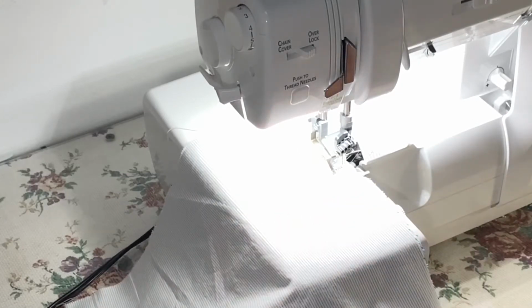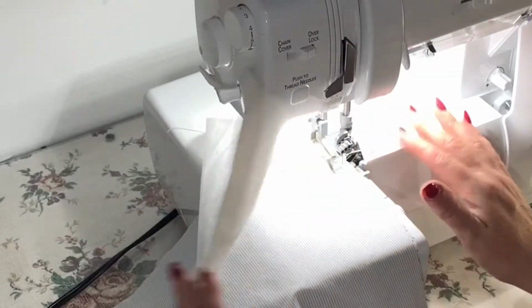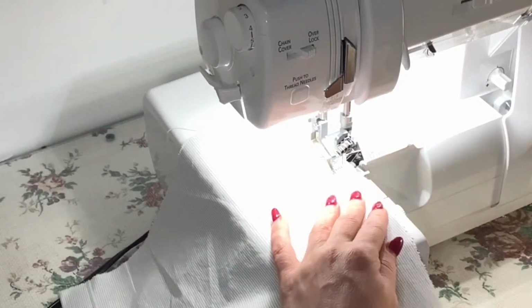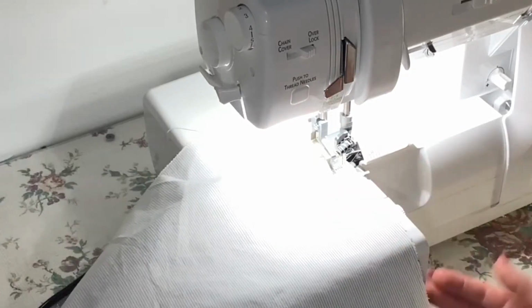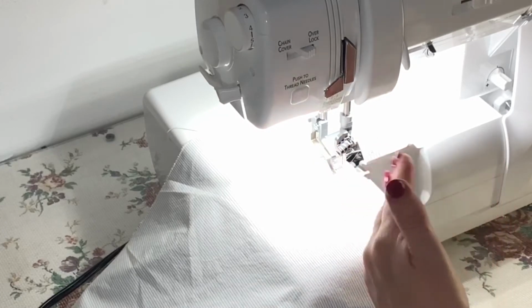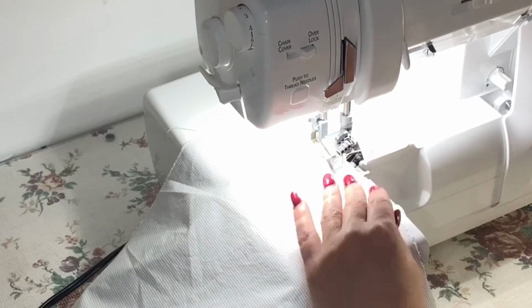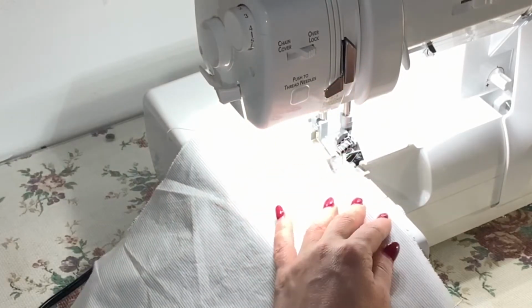So there are different conversations about what size you need to place your serger stitches. Once again, I was taught this way. So this is my front, this is my back. Because when I press my seam allowance toward the back, this is why I wanted to see my looper stitches visible.